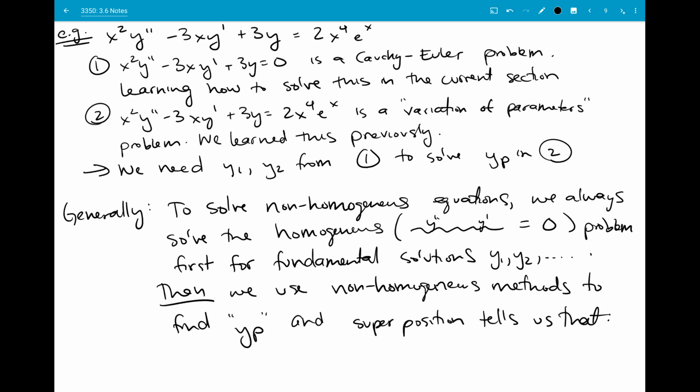And then superposition, an idea we talked about in the first section of exam 2, tells us the y would be c1 y1 plus c2 y2, however many of those solutions you find right there, plus your y sub p. And because the previous sections were about doing that non-homogeneous part, I just feel like you haven't seen a lot of examples where you weren't given y1, y2 to start, where you've actually had to sit down, find y1, y2, then remember to do the non-homogeneous part, and then put it all back together. That's why I'm trying to be really deliberate about explaining that way of thinking for this type of problem.